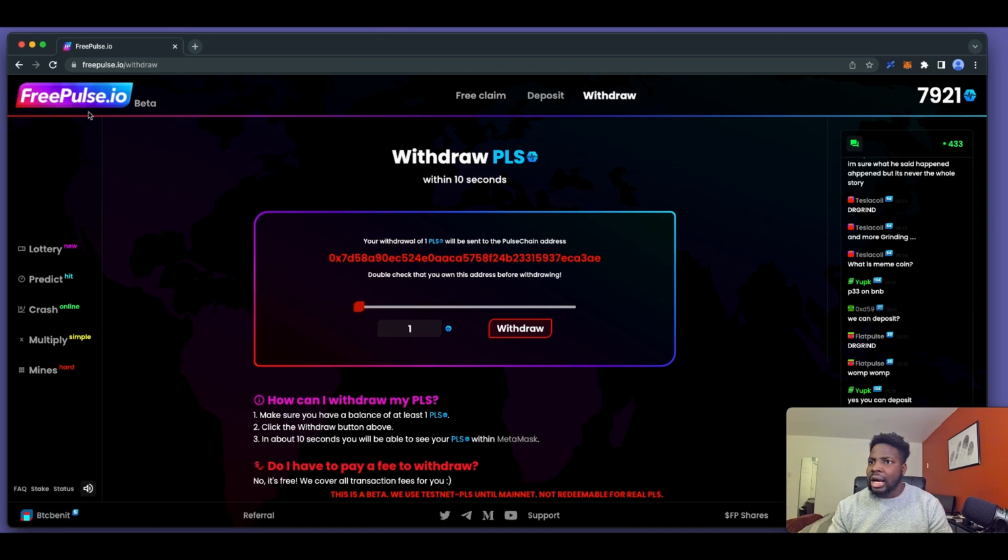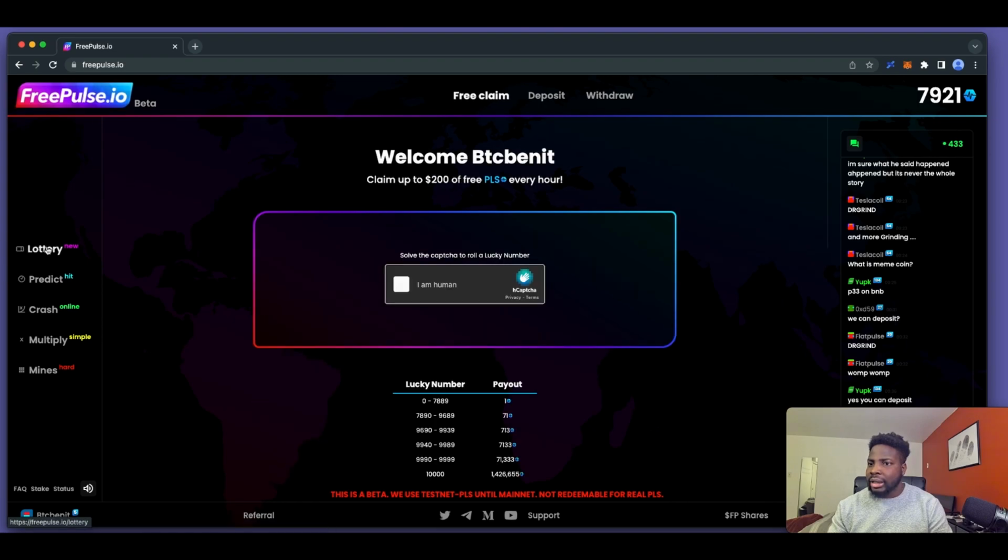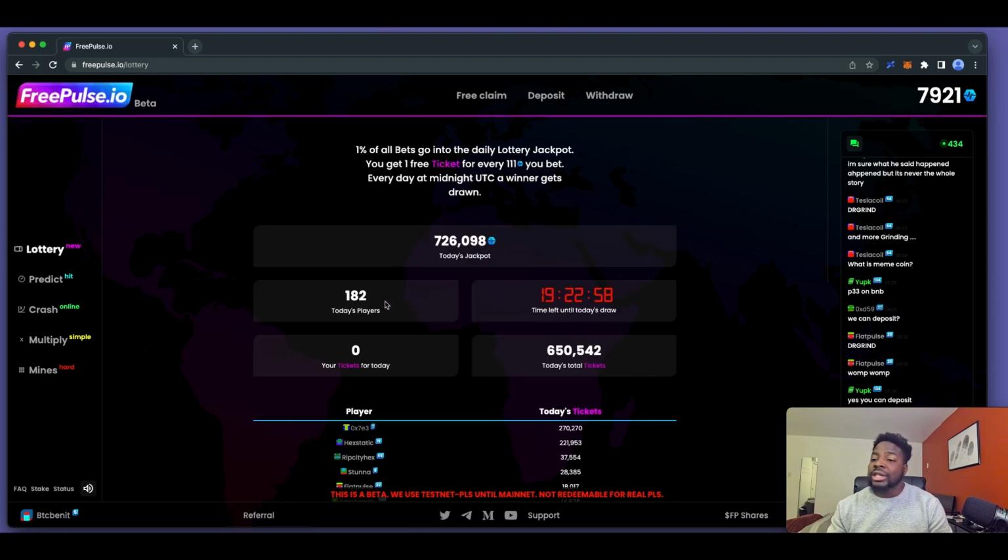But when I come to freepulse.io and click on the lottery, there are 182 players that have already played the lottery today. The current jackpot is 726 pulse that comes out and is available every 24 hours. Currently there's 19 hours and 22 minutes left to wager a bet and put my bet into the lottery. If I win, then I get a part of that lottery. There's only one winner a day, by the way.